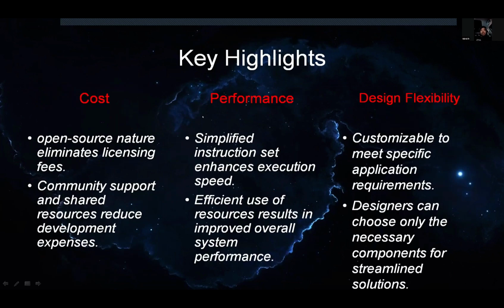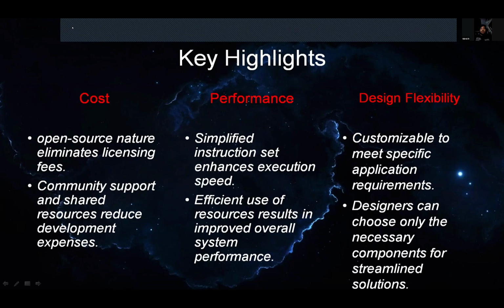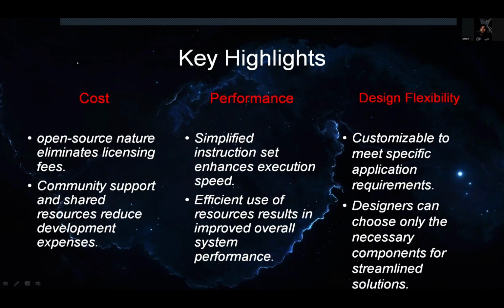So the three reasons why most processors... At any time we're looking at any architecture like ARM, we're going to see, okay, fine, how expensive is it and how does it perform? If we see x86, we're going to say, okay, how expensive and how does it perform? But one other parameter that we start looking at when it comes to RISC-V is also design flexibility. As I mentioned earlier, cost is definitely coming down, and most of the systems that we are currently looking at being developed are high in performance.